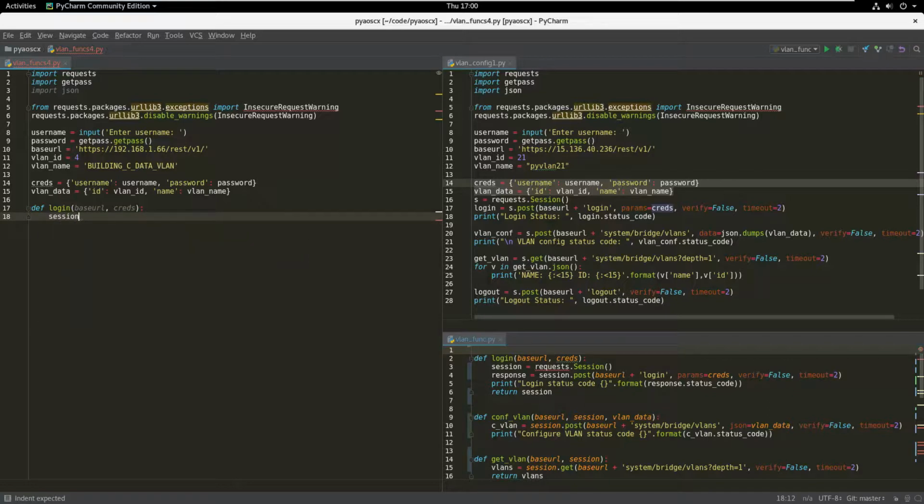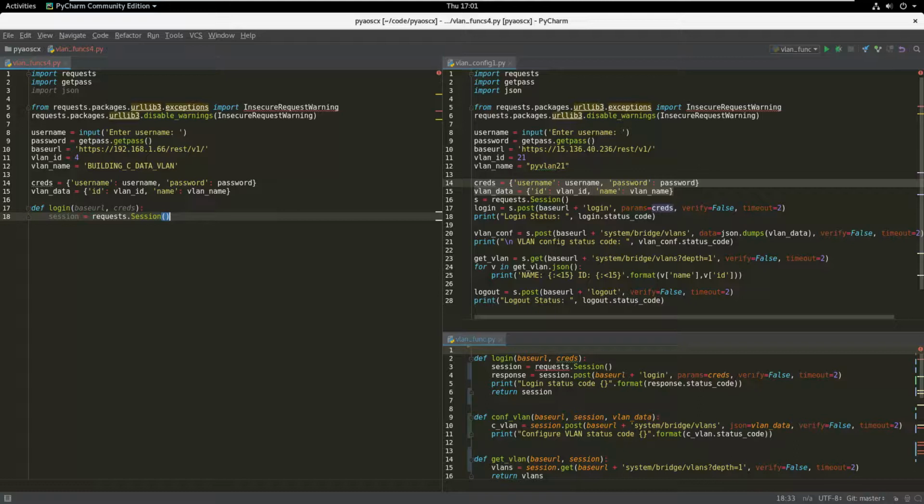So we're using the requests library. What we can do is create a session there for requests, and that's the session object that we're creating. That's essentially going to hold our cookie for us, so that we can log in, and then we don't have to worry about parsing the cookie or the credentials there.